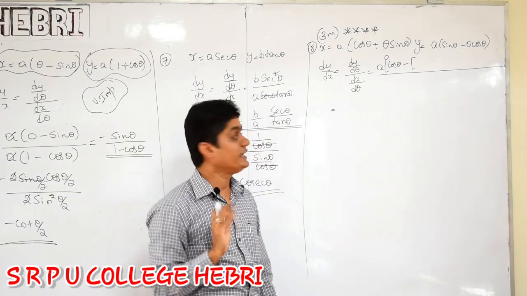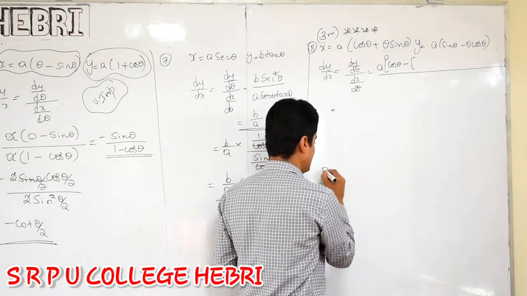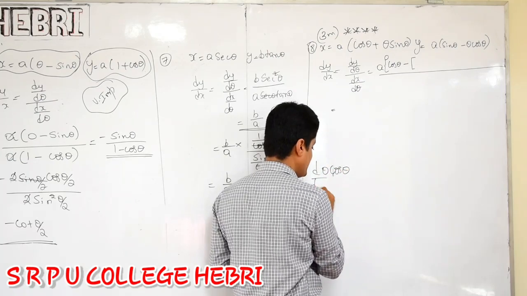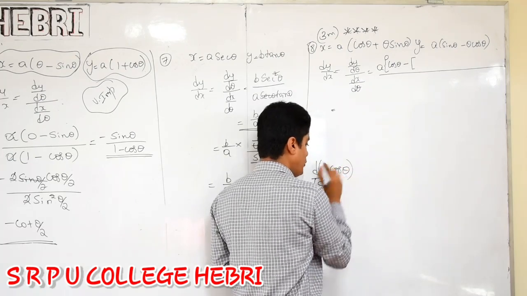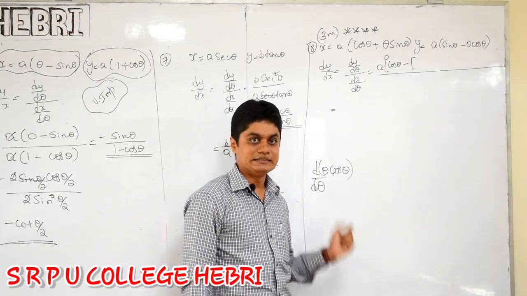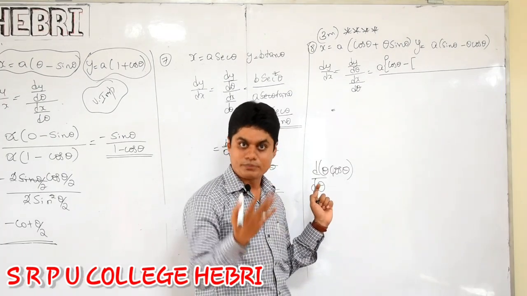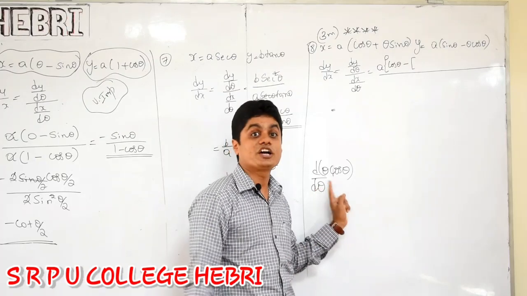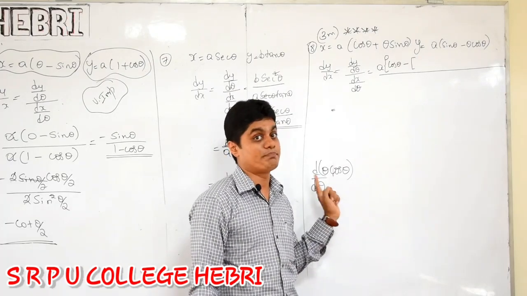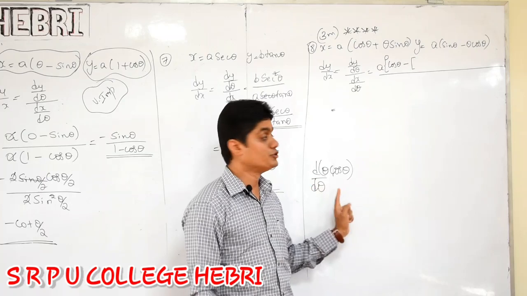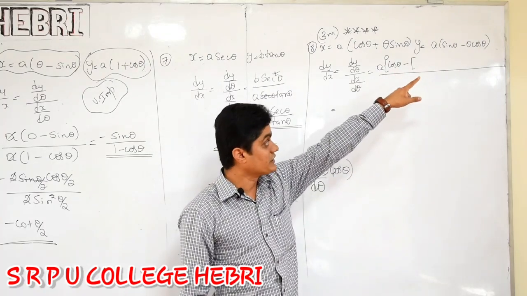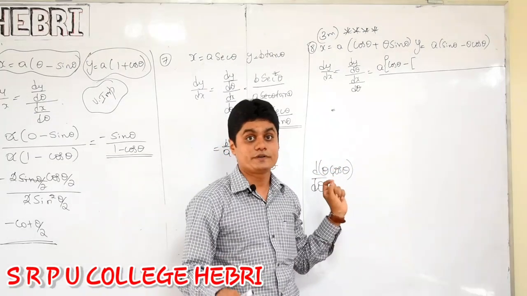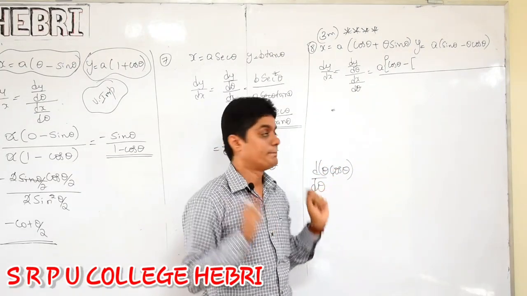How do we differentiate theta cos theta? Theta into cos theta, differentiation of this with respect to theta. Now how does it look to you? Is it a single function or product, quotient, composition? Yeah, it is a product of 2 functions. Remember this, it's a product of 2 functions. Usually you will forget that, so here you are going to use the product rule. Don't differentiate directly, it's a product of 2 functions, so you compulsorily should use the product rule.